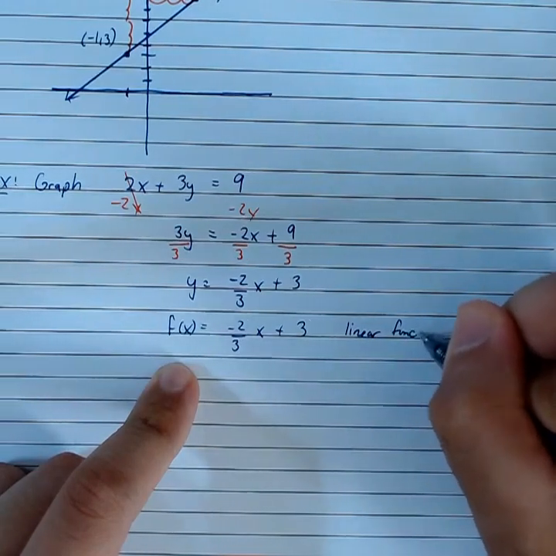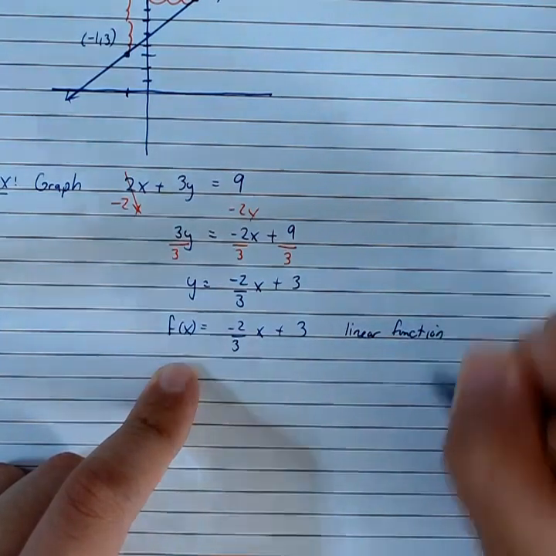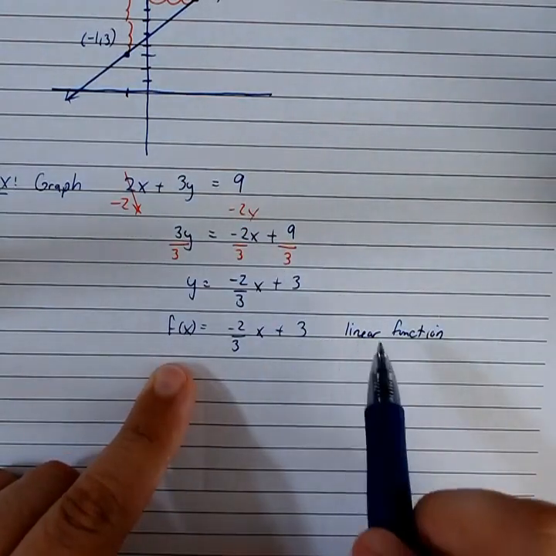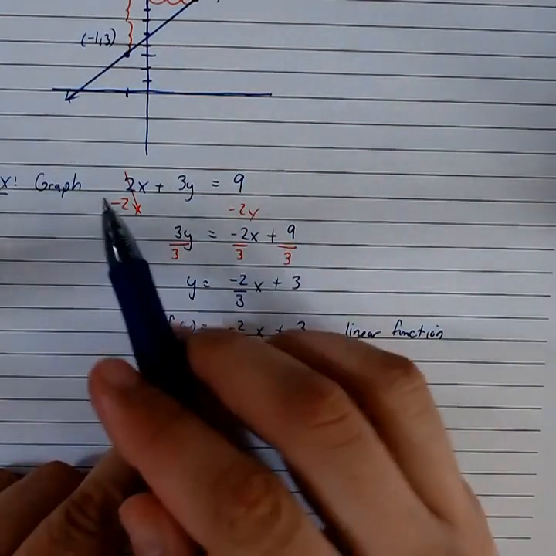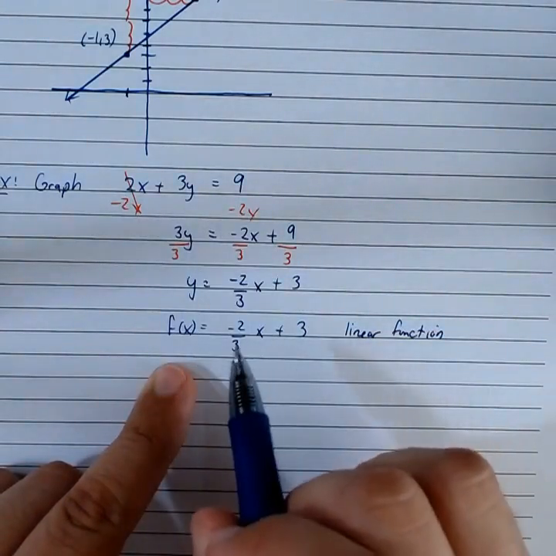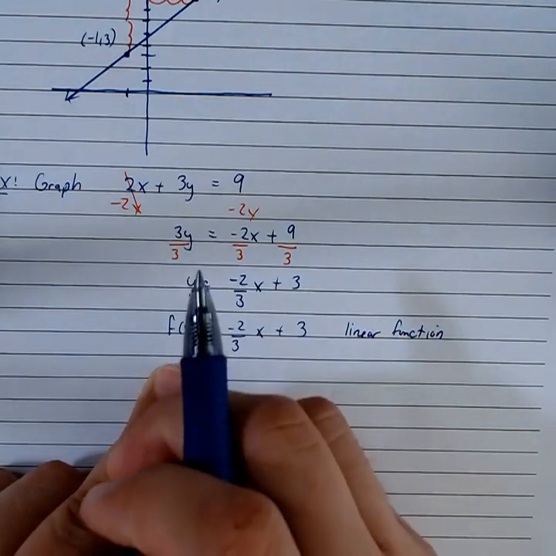We're not original when it comes to naming stuff. If you have a linear equation that you write as a function, well, it's called a linear function. Later on, you'll have things called quadratic equations. And if you can write those as functions, those are called quadratic functions, and so forth and so on.